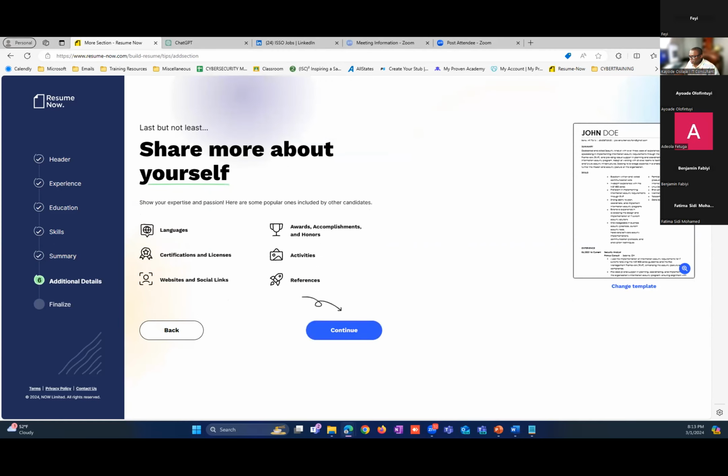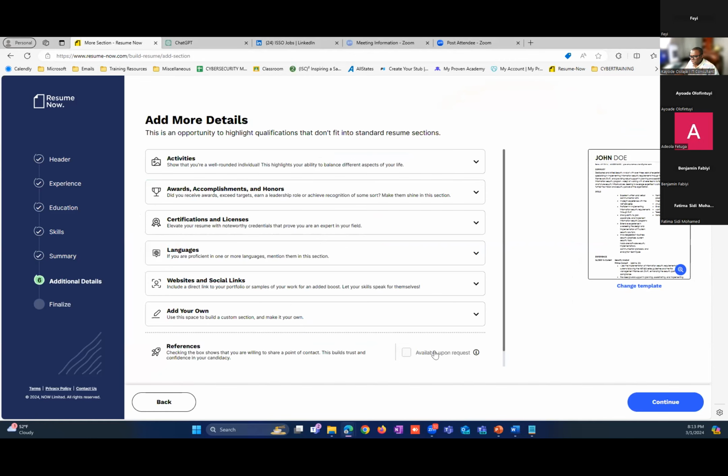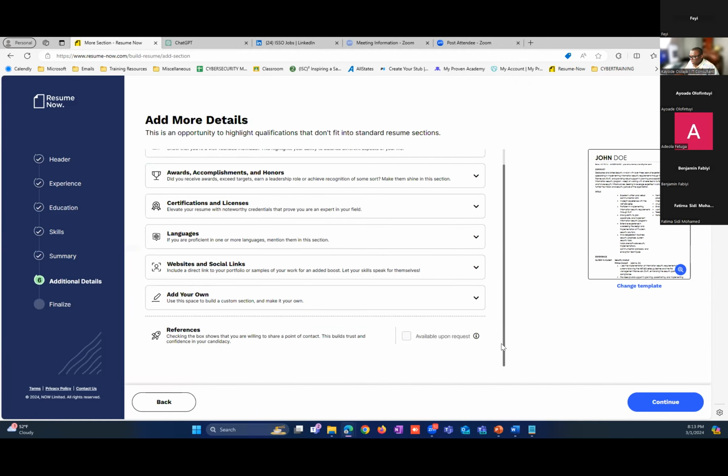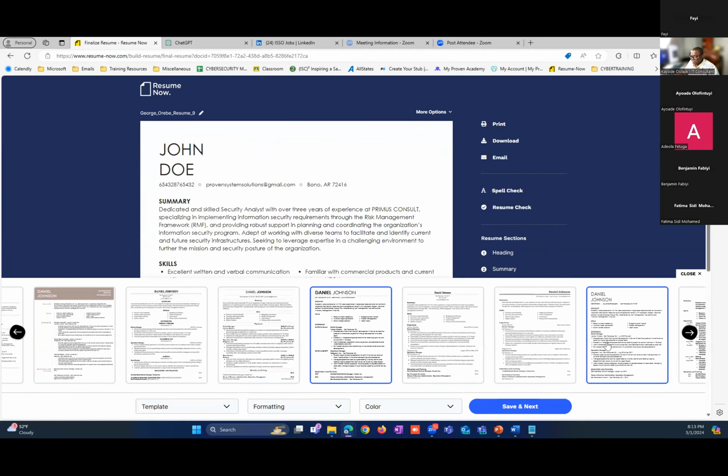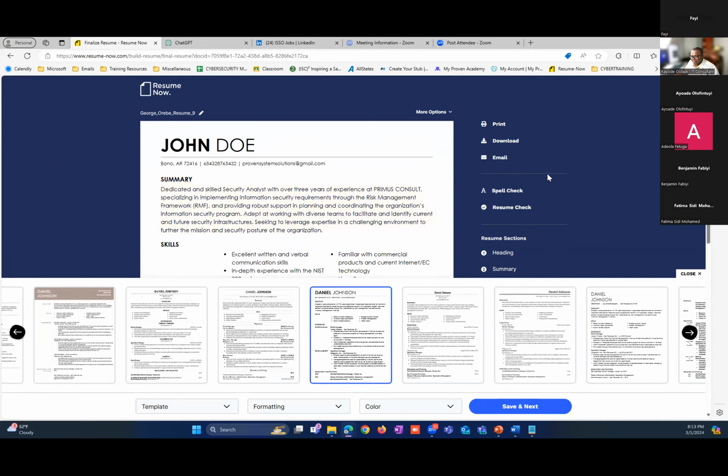So the next thing, you see, this is just a snapshot of what our resume will look like, right? We'll continue, and then we don't want to add anything more, right? Let's just say continue. And then we have the option already to either choose from any of these or we maintain the one that we have.